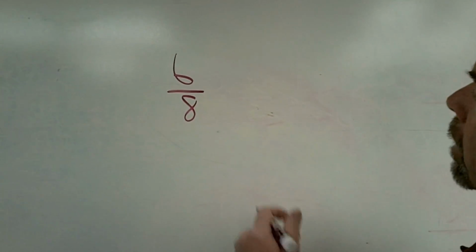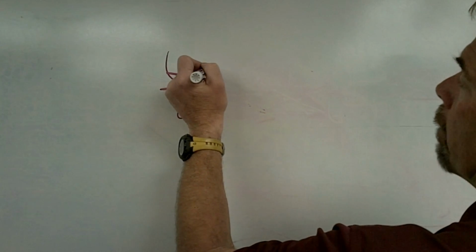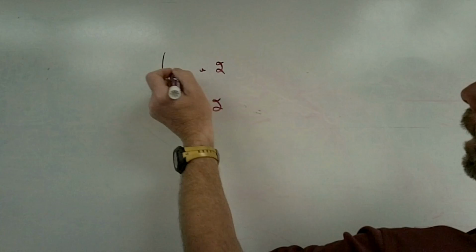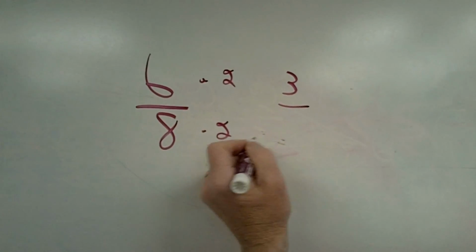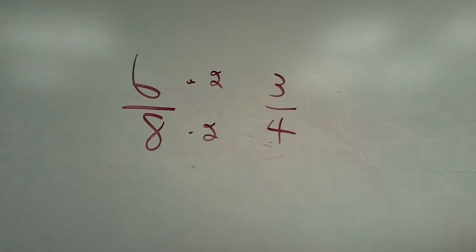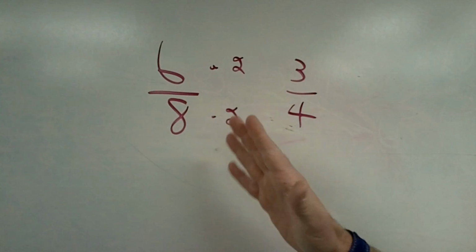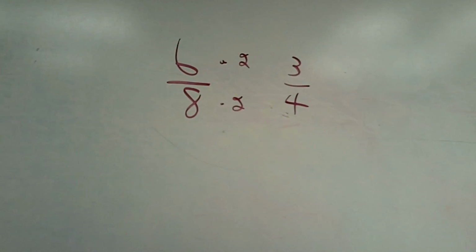So some of you might look at this and say, okay, both of these are even numbers, so I'm going to divide the top and the bottom by 2. Okay, so we're going to step it down. 6 divided by 2 is 3, and then 8 divided by 2 is 4. Okay, fairly simple. We just make sure we're breaking it down. If we can divide both by the same number, we might have 3 or 4 steps here. And this is okay for a small number.